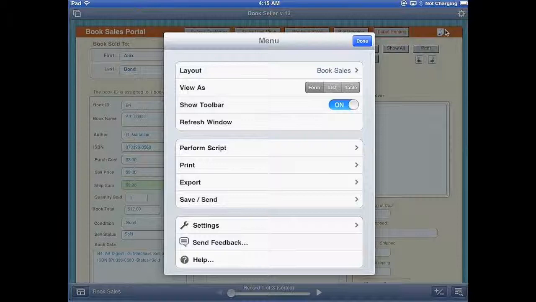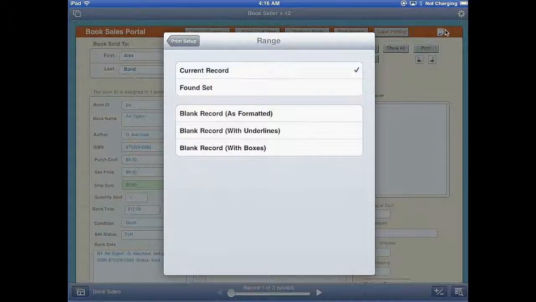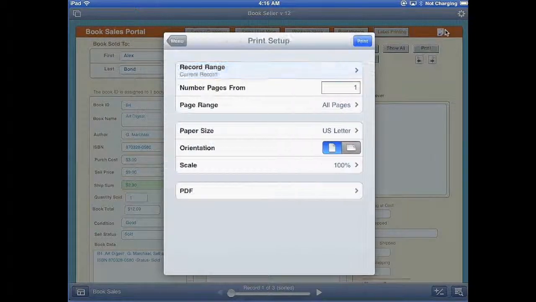Help is pretty extensive, so if you need more information than what I'm providing in this tour, you would use the help. But I do want to highlight and show you some of the things. For example, under print, you have the ability to set up a print by either the current record you're viewing, or you can do a search and have a group of records that are what's called a found set. Let's look at that. In a found set, you can create a thing where you're looking at the current record, or you can click on the found set and then create or use a found set that's out there. Use the help if you need additional information in this area.